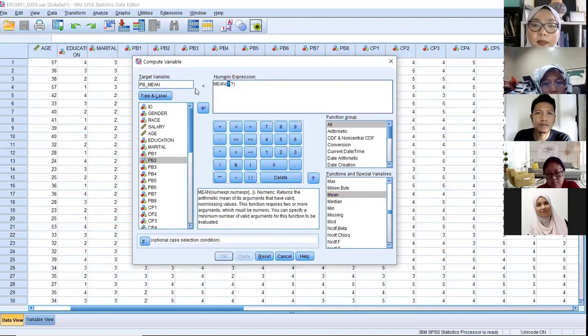Okay, double click and then these two question marks appear in your numeric expression. Just highlight these two question marks, and on your left side, you double click the PB1, comma, double click the PB2, comma, PB3 until PB8.